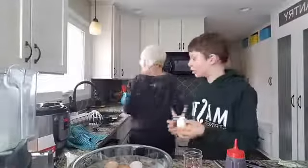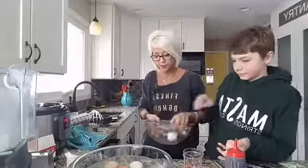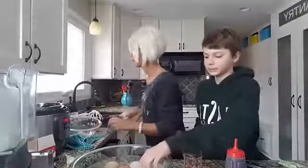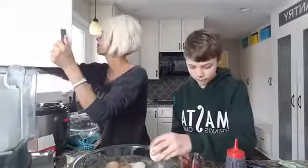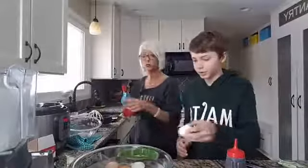Let me get a bowl. Do I have a bowl? I have a bowl. Okay. Here, just put it in there for now. All right, I'll get a bowl for the egg peels. Okay, we got it. There's egg peels in there. Okay, so now we'll try it one more time.